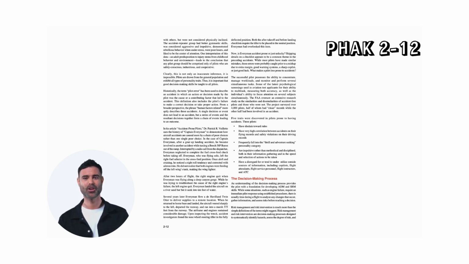Skipping details on a checklist appears to be a common theme in the preceding accidents. While most pilots have made similar mistakes, these errors were probably caught prior to a mishap due to extra margin, good warning systems, a sharp co-pilot, or just good luck. What makes a pilot less prone to accidents? The successful pilot possesses the ability to concentrate, manage workloads, and monitor and perform several simultaneous tasks.